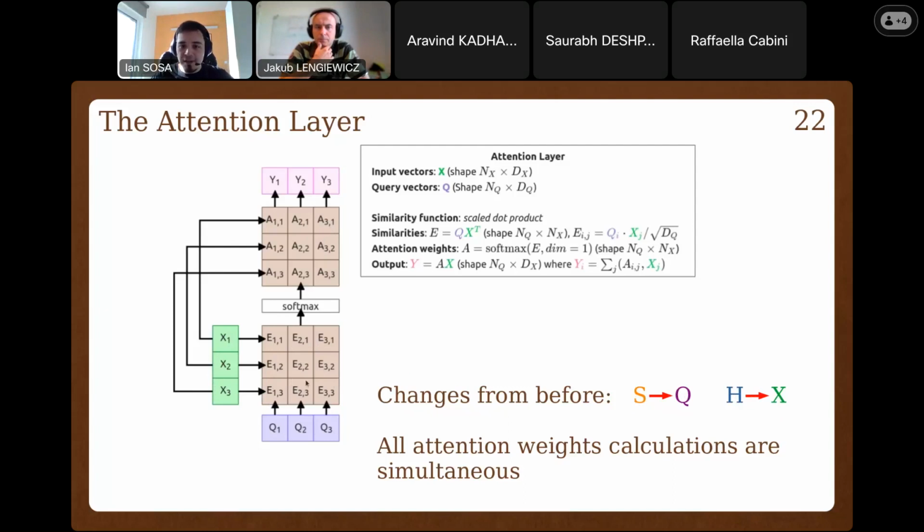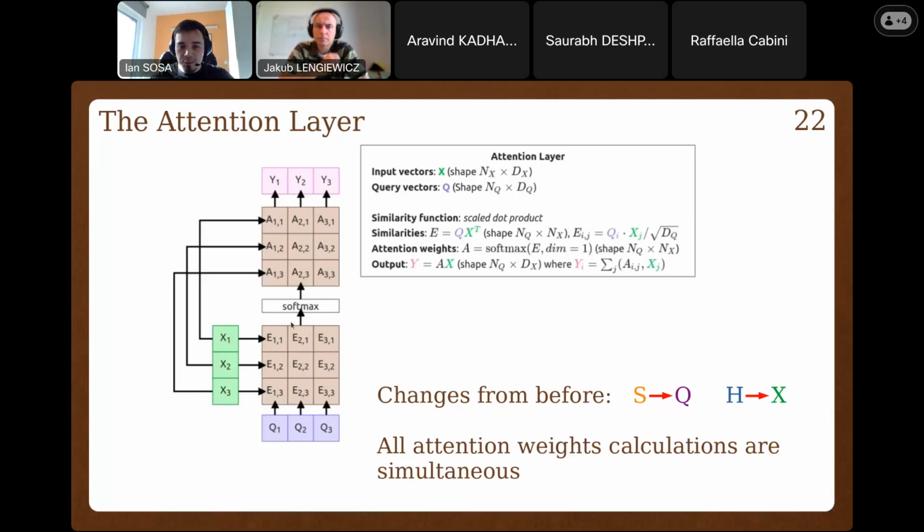Now these are called similarities. They are not called alignment scores anymore. There is no reason why they changed their name. It's just that people call them differently. There is no reason behind it, but it's just called similarities now. And let's assume that we want to compute E31, for example. So what we will do is we compute the inner product between X1 and Q3. So now all of the similarities are just inner product between vectors, which is a really fast operation. So we compute all of those inner products and we obtain this similarity matrix.